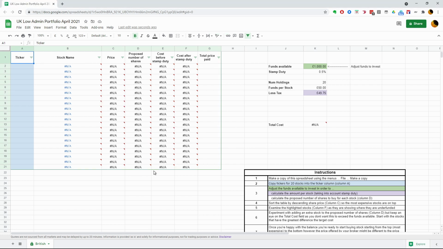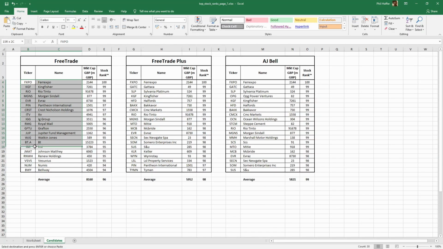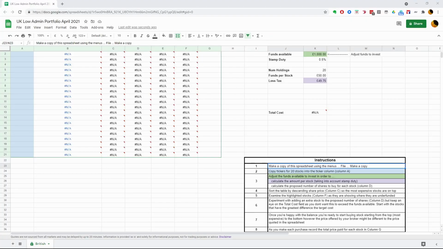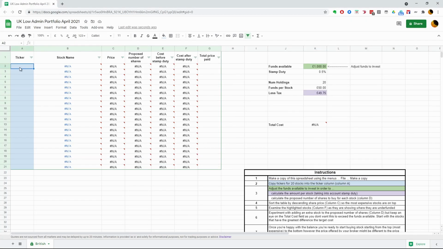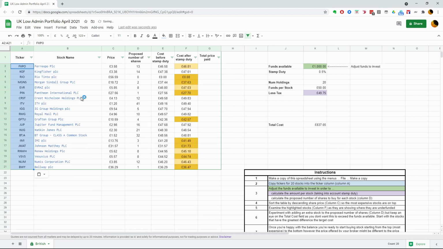So here's the spreadsheet. There are some instructions on the right hand side. First instruction, make a copy of this spreadsheet. The second thing we're going to do is find our list of stocks that we're going to purchase, our candidates. We're going to select the tickers, copy them, Control C on a Windows laptop, come into the top left ticker box, paste special, values only, and paste the values in.